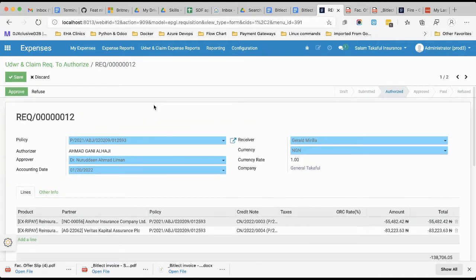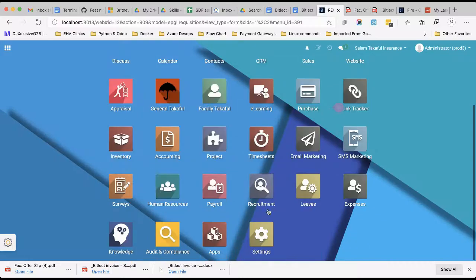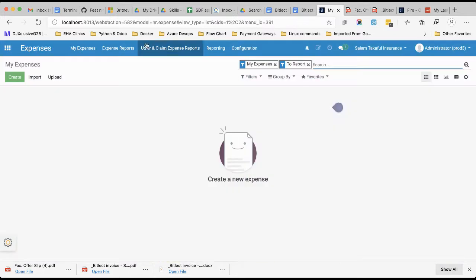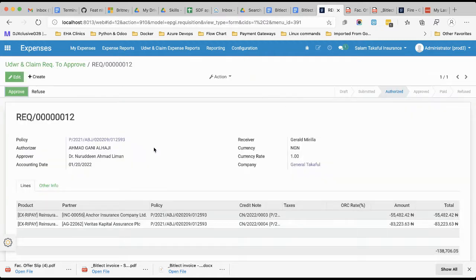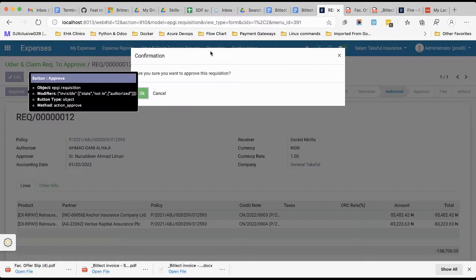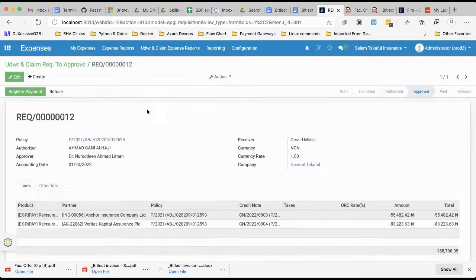Dr. Lehman will also come here to the expense model as usual. There's expenses. Come to underwriting and claims expenses to approve. You can see we have a single item here to approve. Dr. Lehman will approve it, and if he is fine with everything, you can then go ahead and approve this requisition.